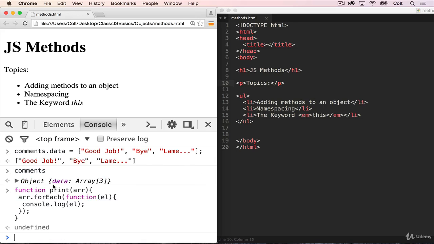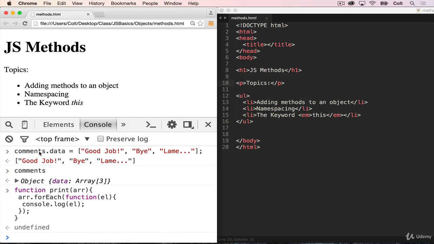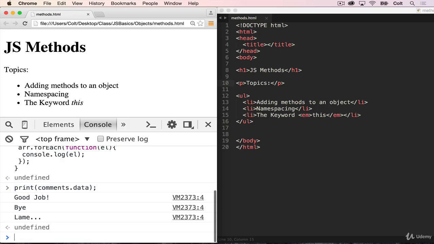It exists outside of my comments object. And if I wanted to print out comments.data, I would have to run print and then pass in comments.data. So that's what we've been doing up until this point, defining our functions separately in the global window namespace.